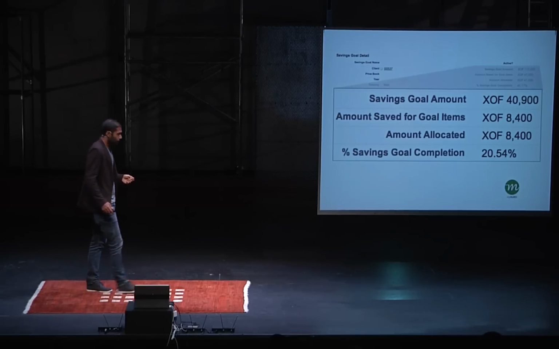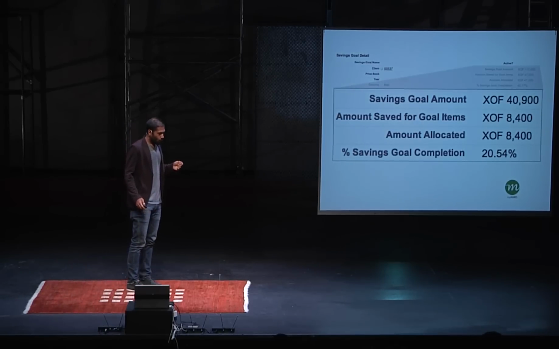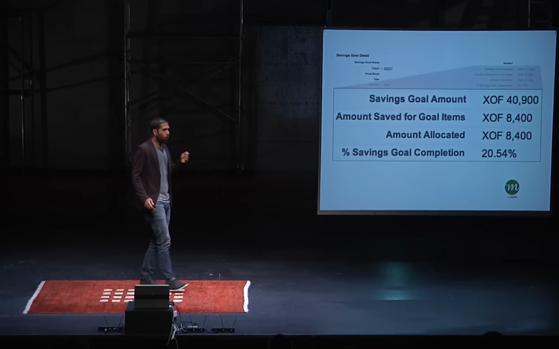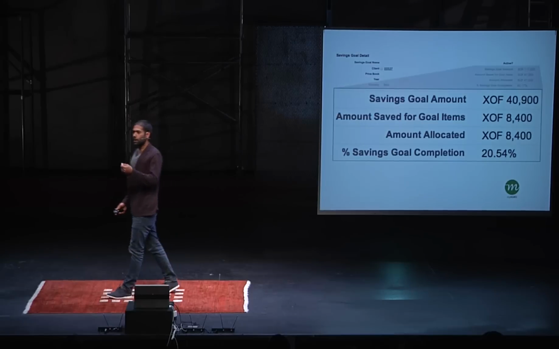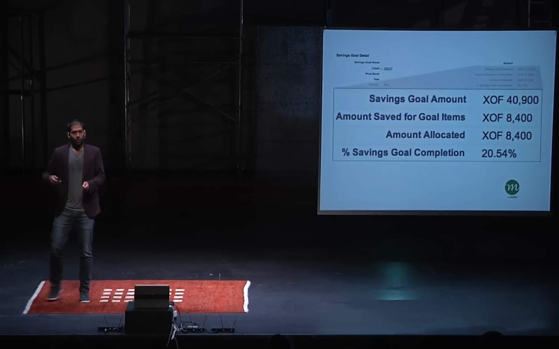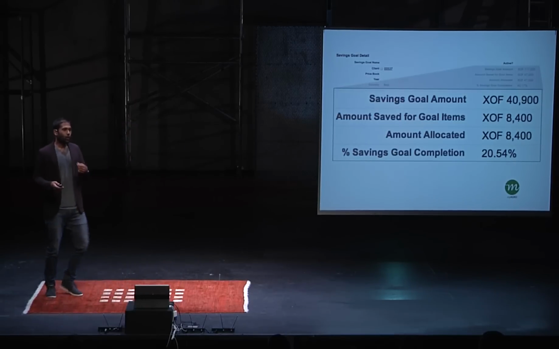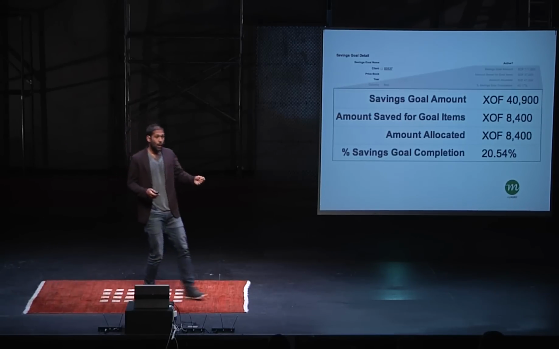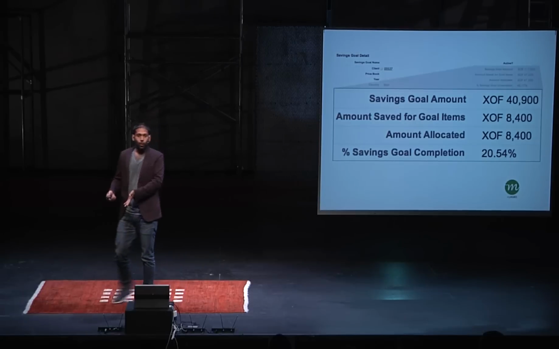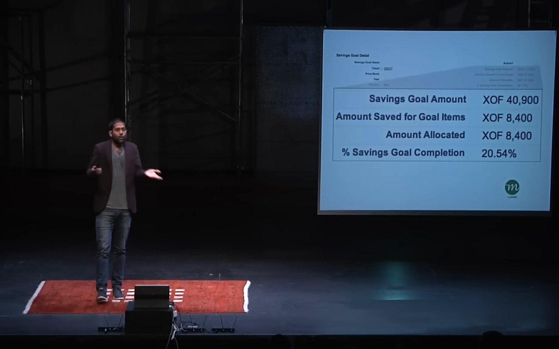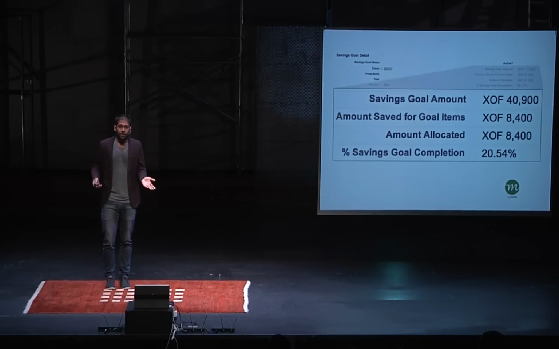Or what flags can we find? What are the characteristics that might make a village or a farmer fall behind on their savings? And what can we do as an organization to go out, find that early enough to go and provide better support? And what can we learn about the different ways that different people save?